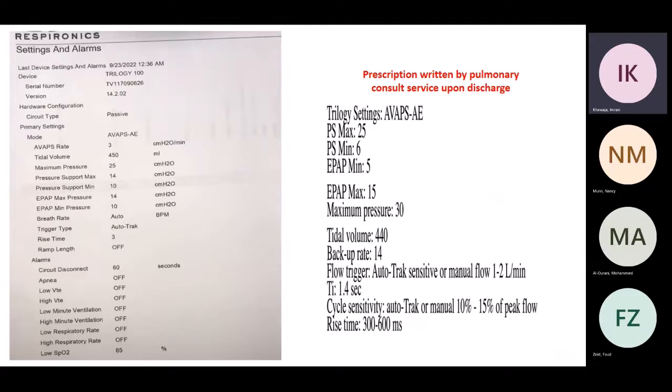This is what I wanted, but they didn't. I want the maximum pressure support not 14, but 25. You can do 10 plus 25 to be 30, correct, because pressure support max is 14. I want to give the machine more flexibility, not to use a narrow pressure. So if you went with this, 10 plus 25, maybe you can reach 35.